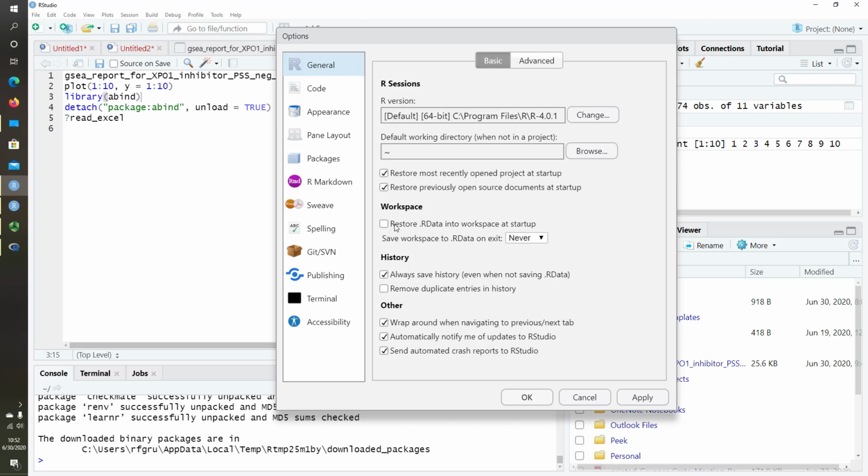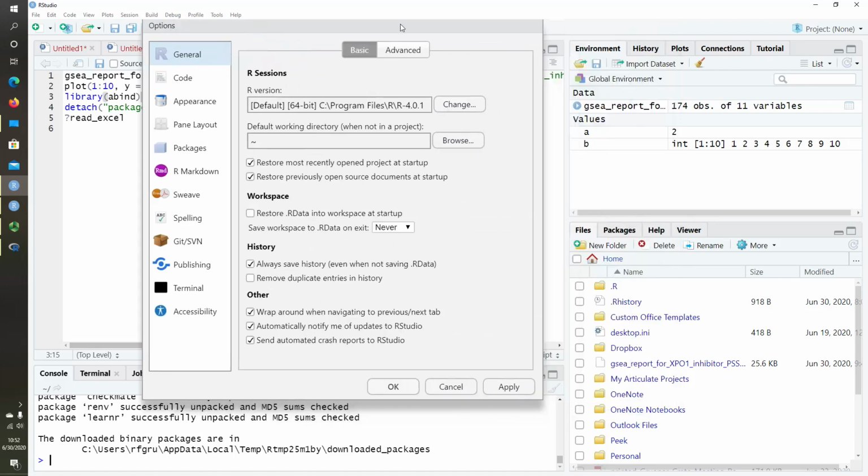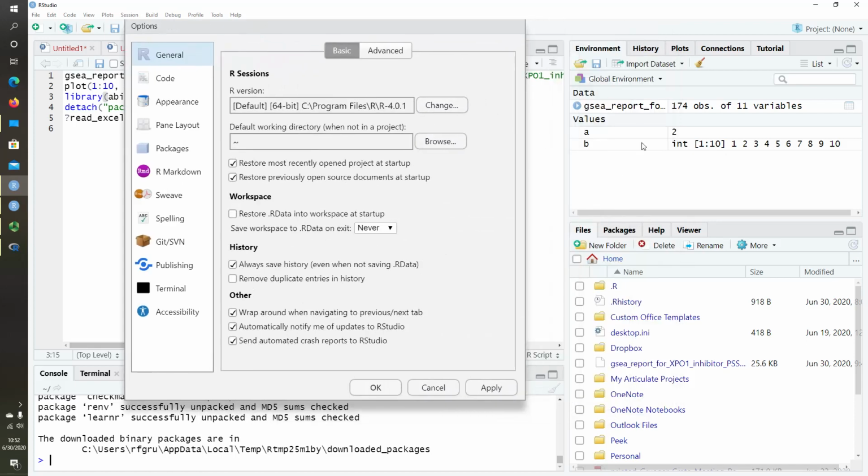One thing I would recommend you change is, at least right here, save workspace to RData on exit. The workspace is some of the environmental things that are loaded into the environment, and that can be really useful, but I've actually had an issue with this, or I was working with someone who had an issue with this, where they saved workspace image, which is what this will ask.